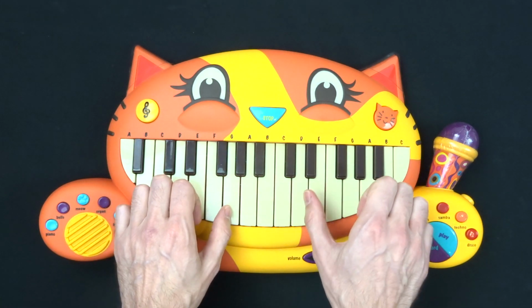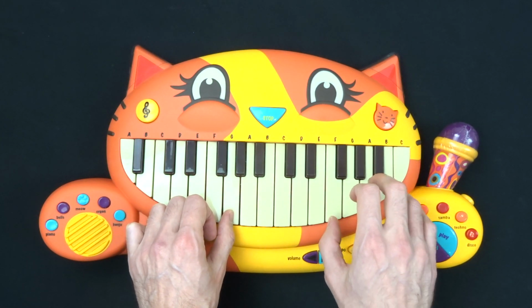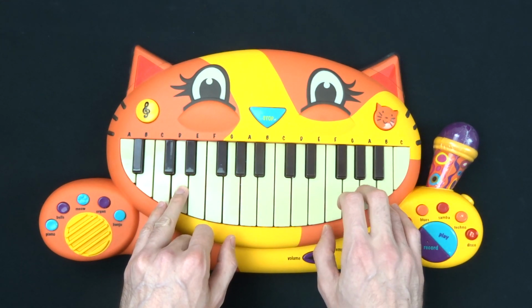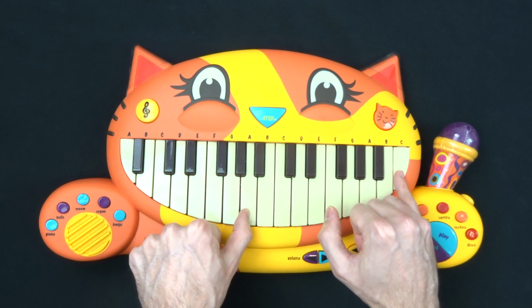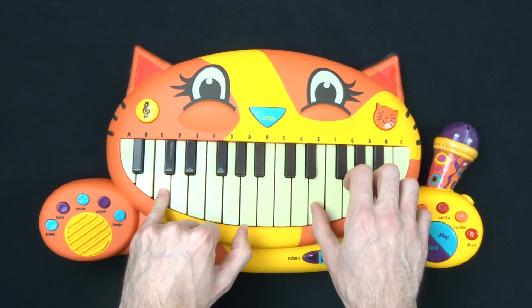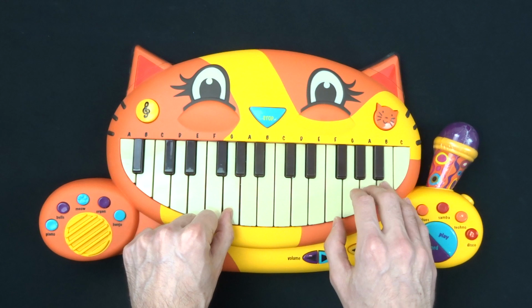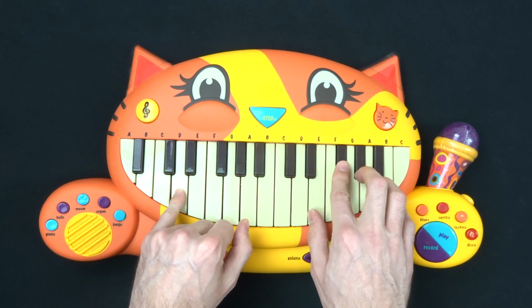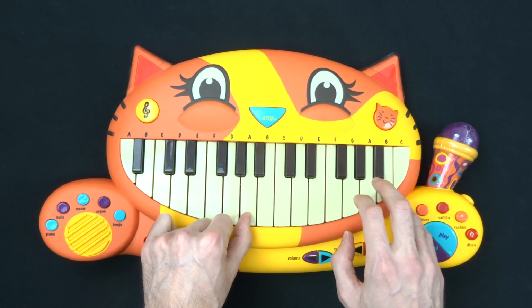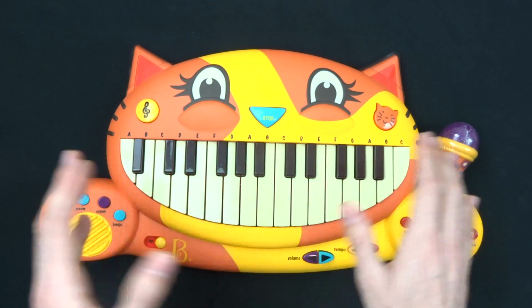With both hands you go. Repeat. And that's pretty much it with both hands.